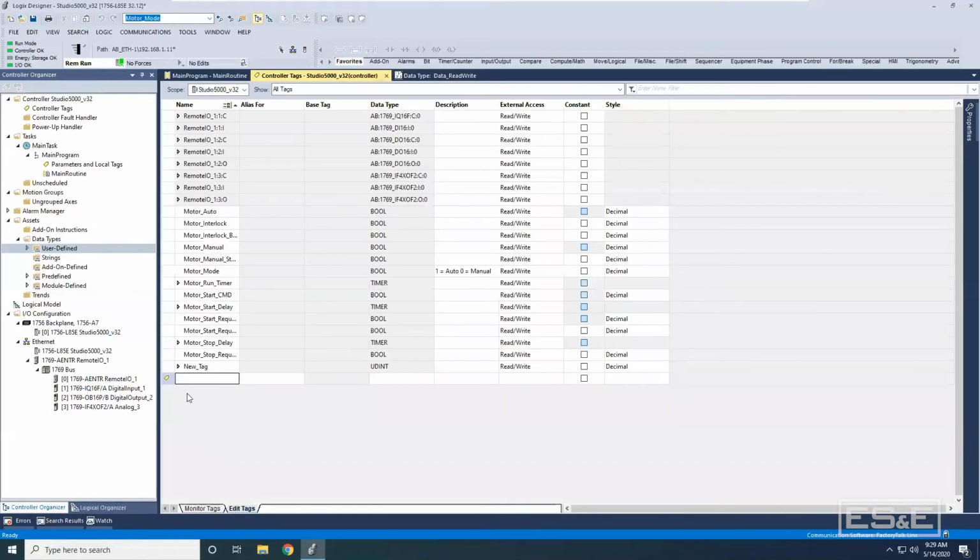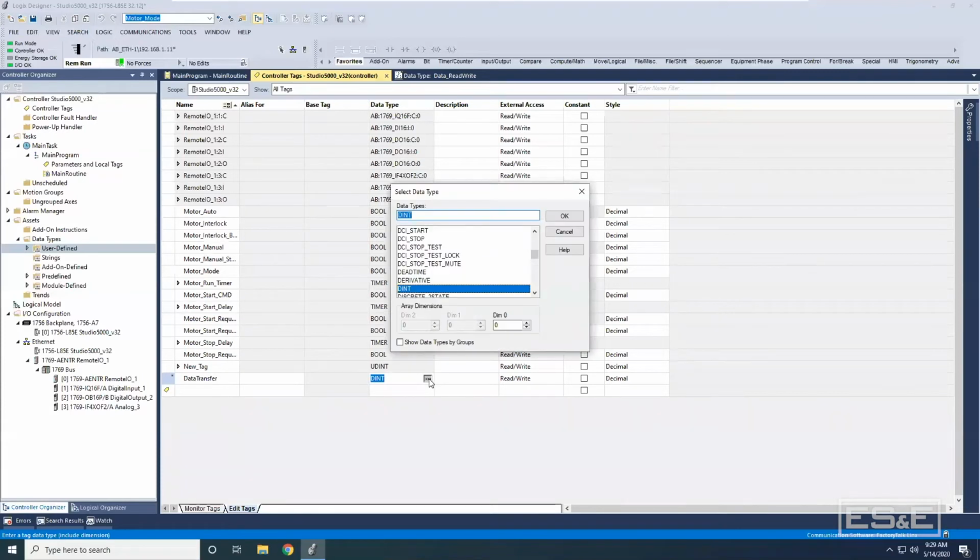What we now need to do is we're going to go make another tag. So our new tag is going to be called data transfer, and we're going to give it the data type of data read write. So see how it automatically recognizes it.